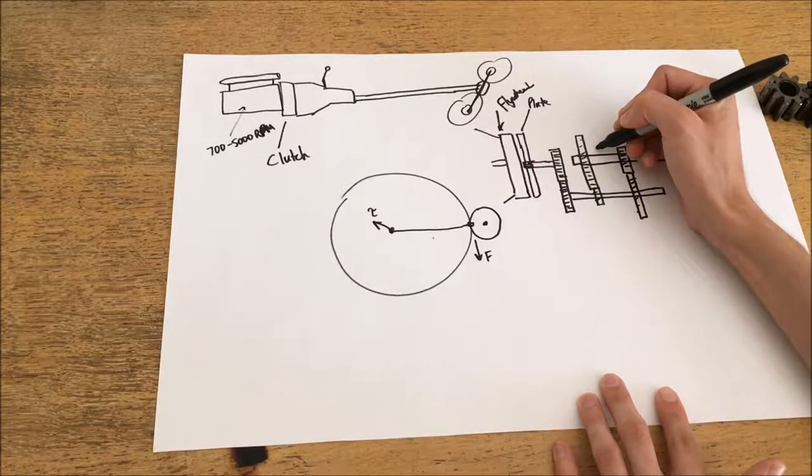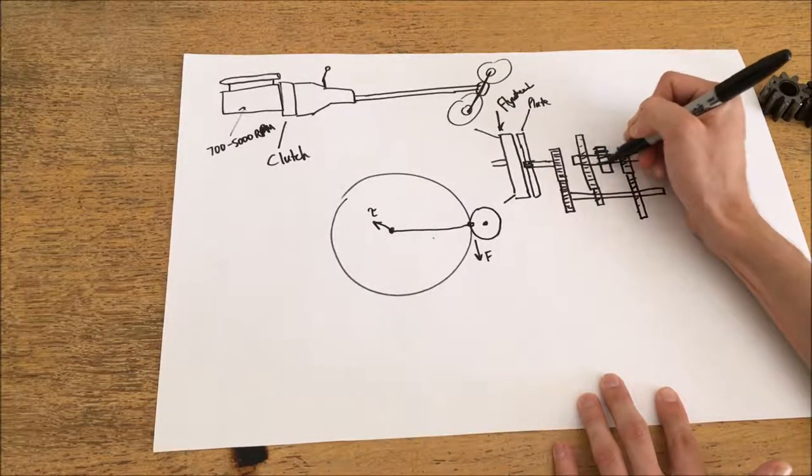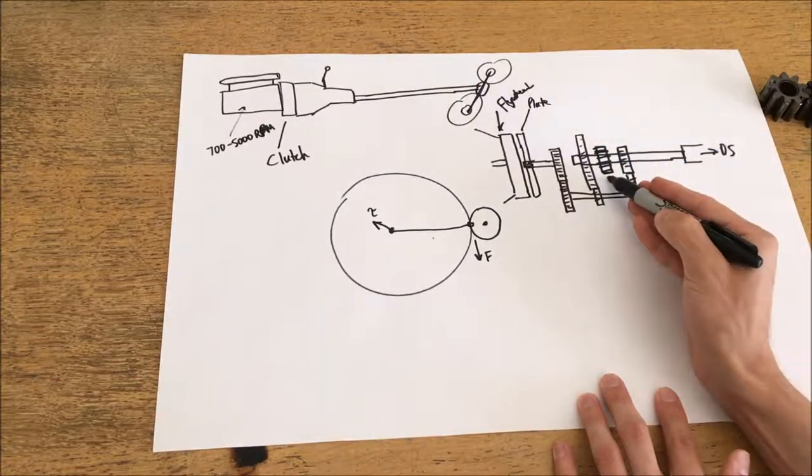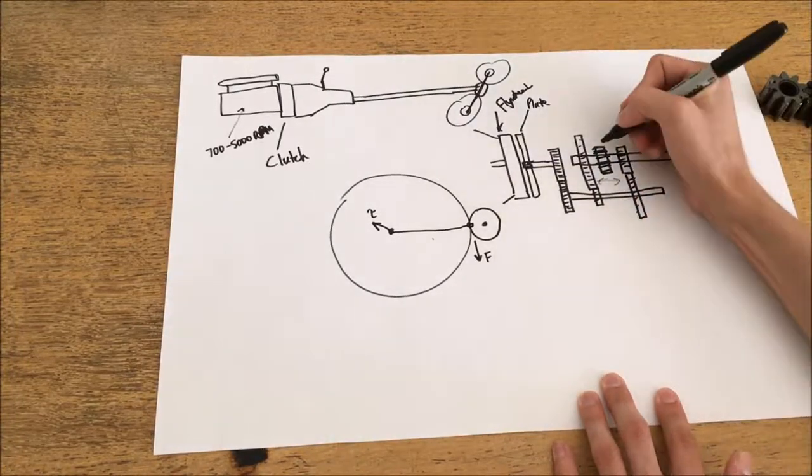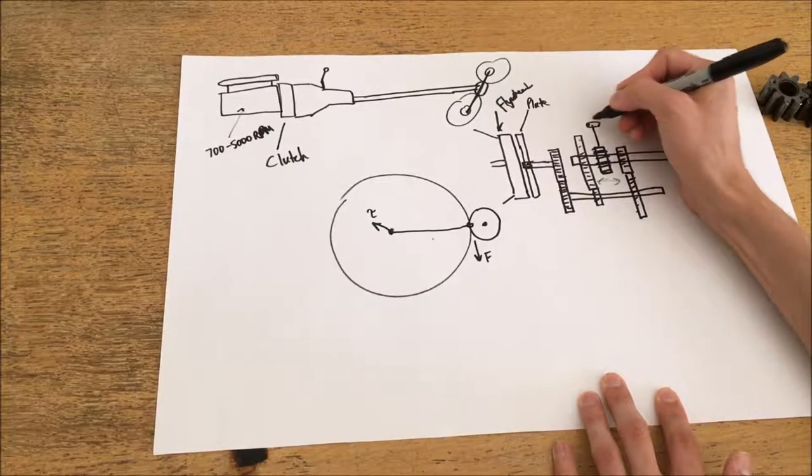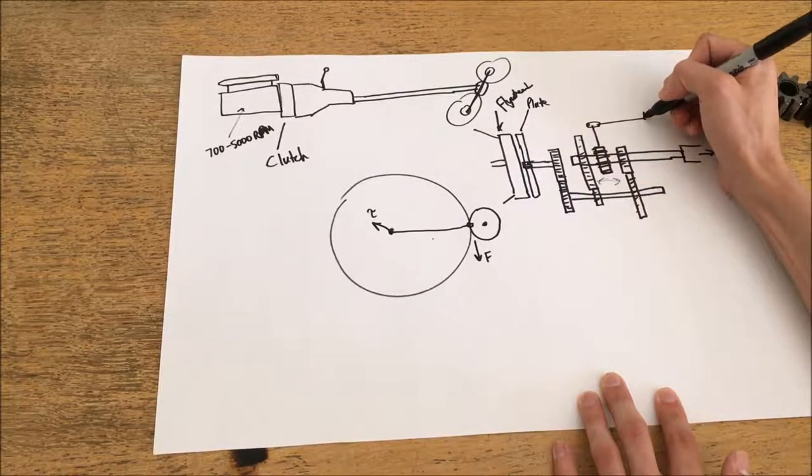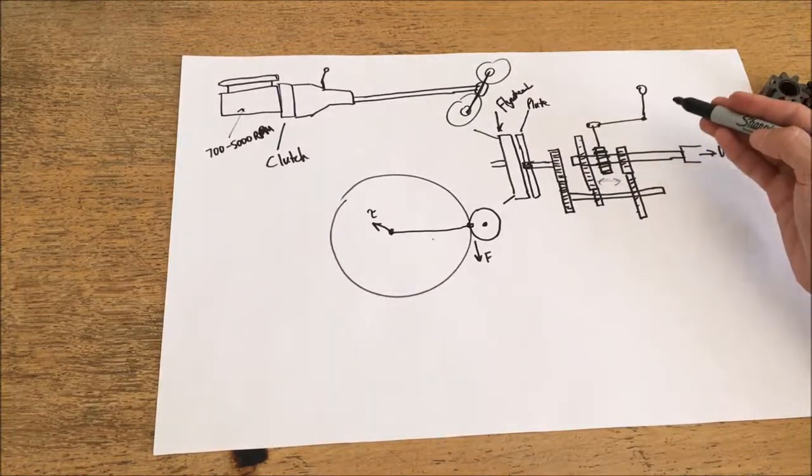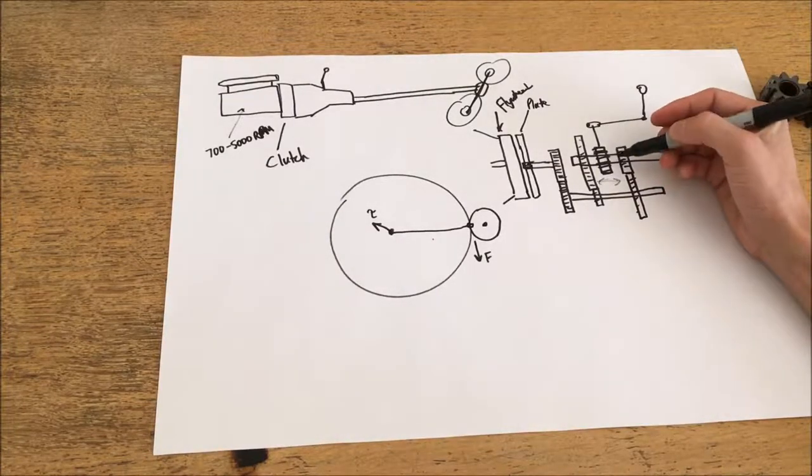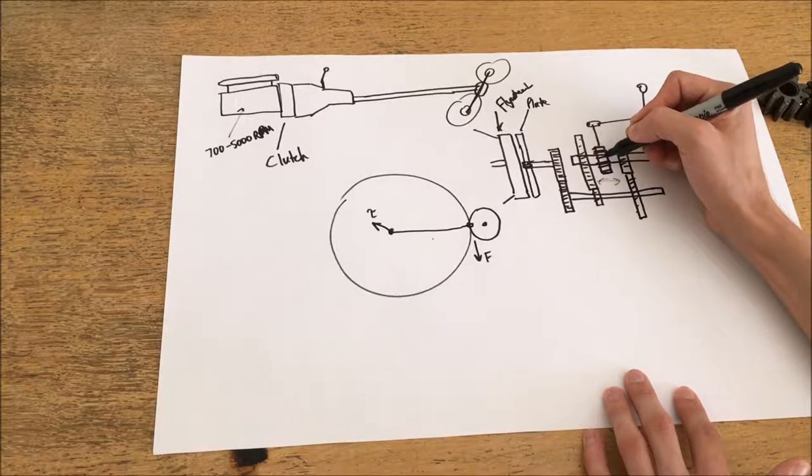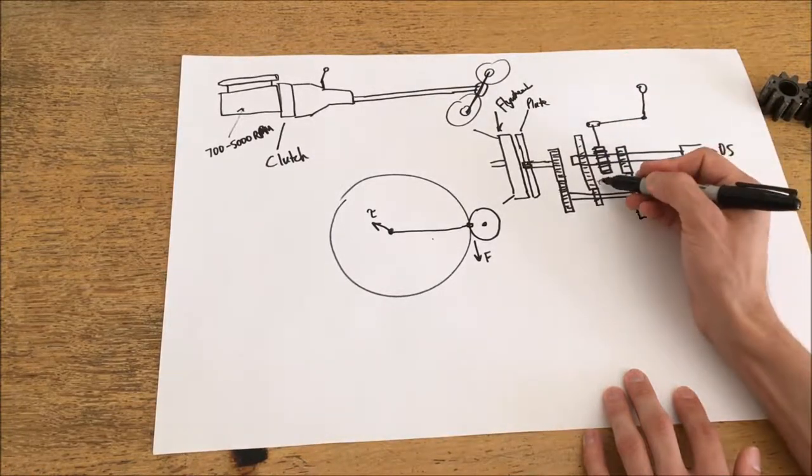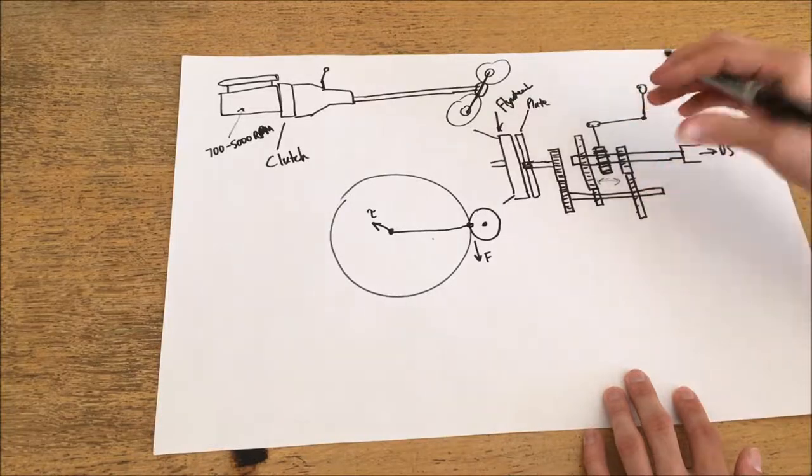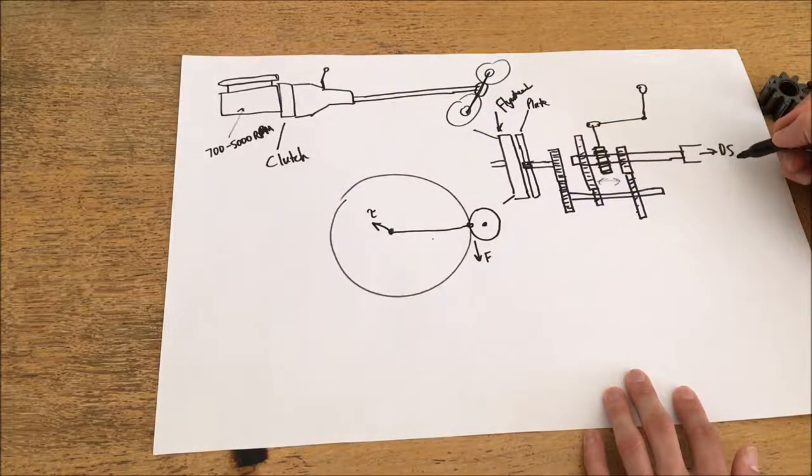In between the two gears is a slide gear. Now this slide gear can move back and forth and it's controlled by what's called a shift fork. The shift fork is what goes to a linkage which then goes up to your shifter knob that's in the cab of the vehicle. So what this allows, this slide gear, it can slide freely side to side but it's actually fixed rotationally to this output shaft.